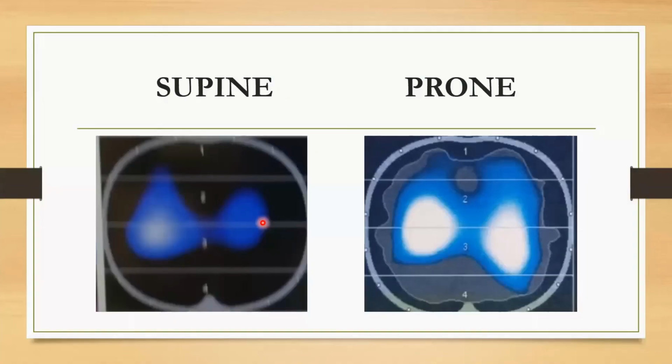This is another case of a patient in a supine position, with very, very poor distribution of ventilation, something you would see in a severe ARDS. We call this baby lung effect. We decided to prone the patient. So this is the patient the next day in a prone position.